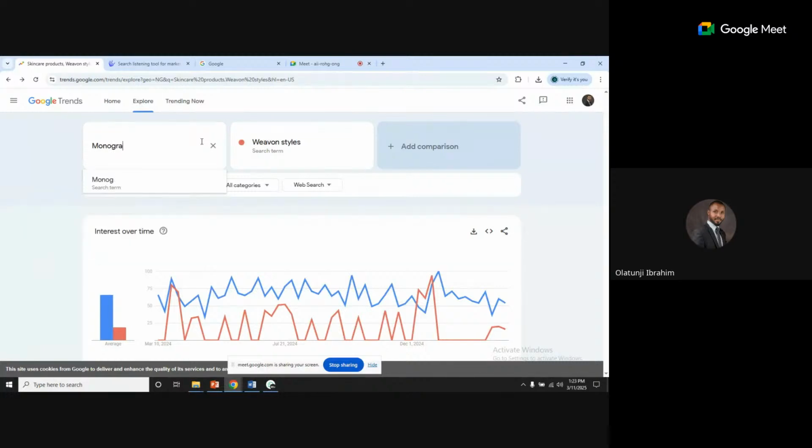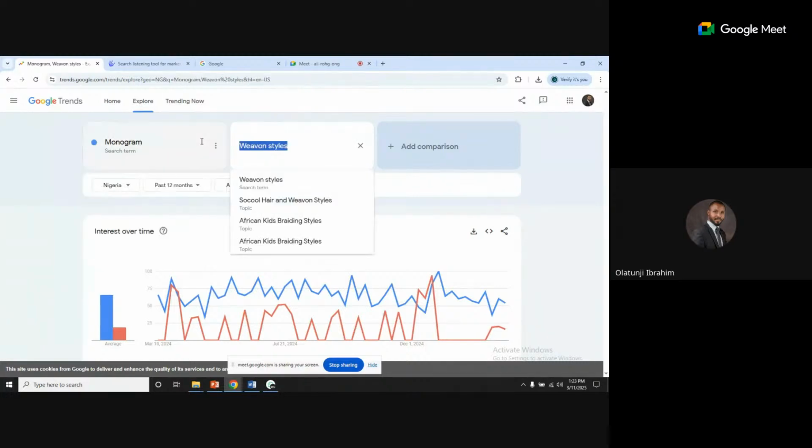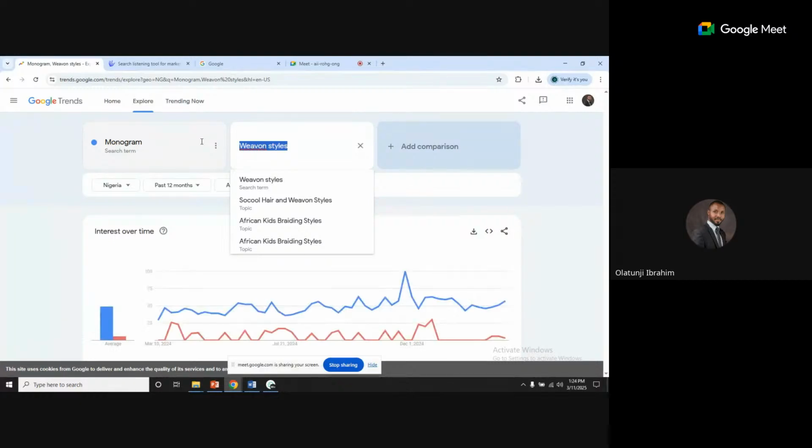If you want to know which one is still in vogue, that people are still considering, monogram and what? When you are doing design on clothes, fashion designers in the house, what type of design do you do on clothes? We have monogram. We have what again?